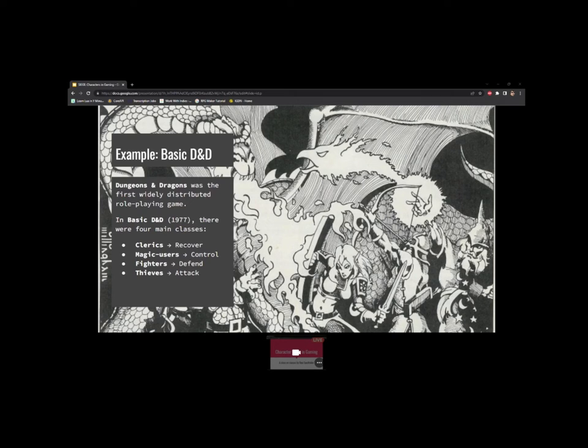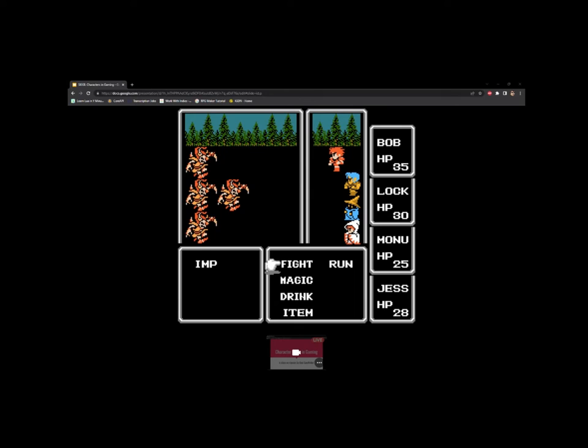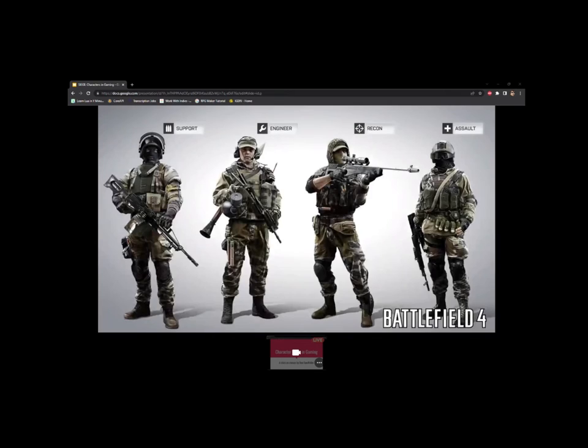Is this starting to sound familiar yet? It's Final Fantasy. You know, and it's every MMO ever as well. You've got your four characters: your healer, your wizard blowing stuff up, your backstabbing rogue, and your tanky fighter. Like I said, a lot of games, especially games derived from D&D, tend to have these four roles in these four ways, but these four actions appear in every game ever, pretty much. Now, another example, they show up in Battlefield as well, and they work a little bit differently, but it's the same four characters, right?